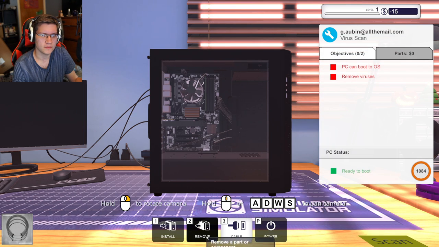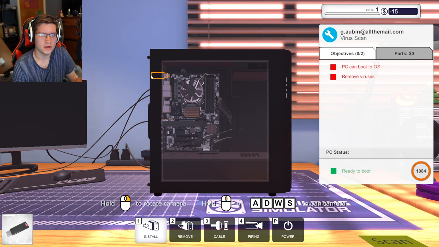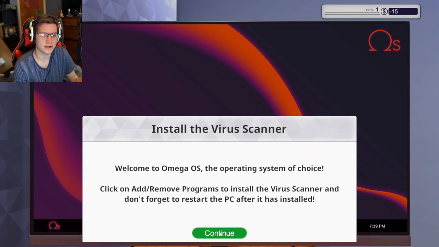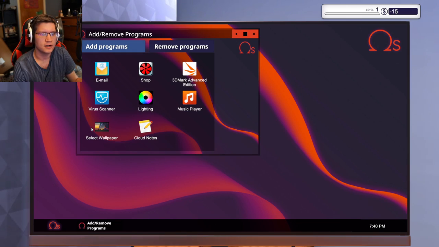Insert USB drive. Install USB drive. Okay, there we go. Welcome to Omega OS, the operating system of choice. Click on the add remove program to install the virus scanner, and don't forget to restart the PC after it has installed. Alright, the virus scanner.